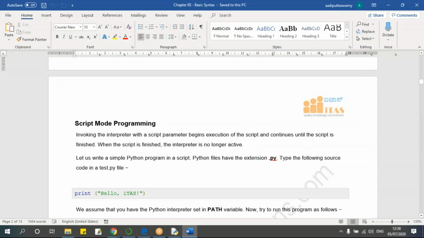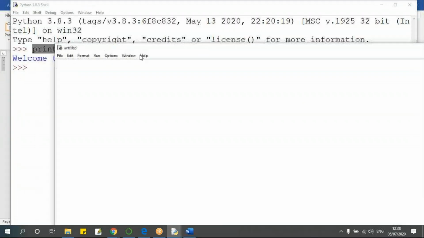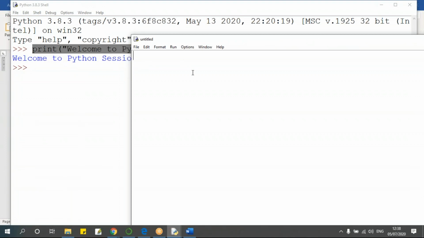We saw the interactive mode where I write the program, and also the scripting mode. I'll go to File, New File, and here I can write a lot of code and then run the program.